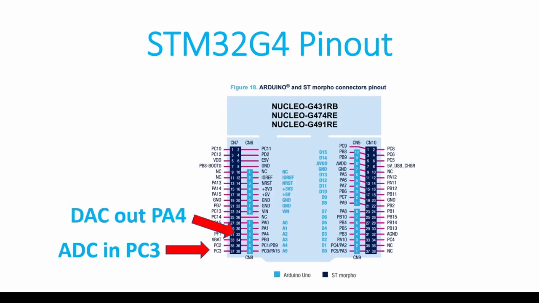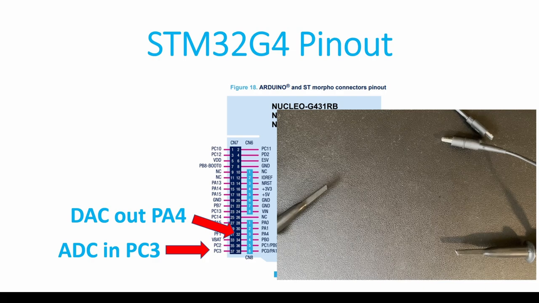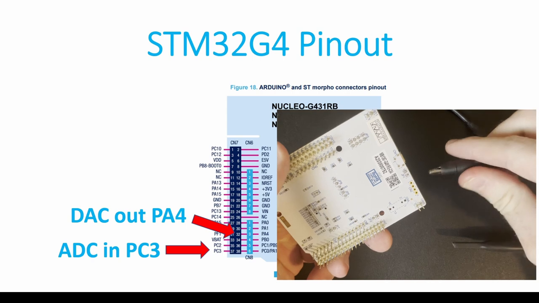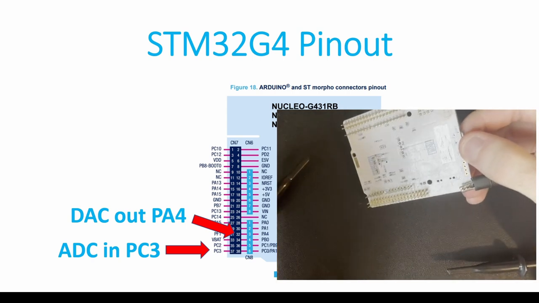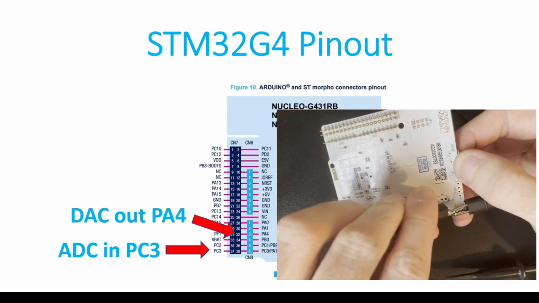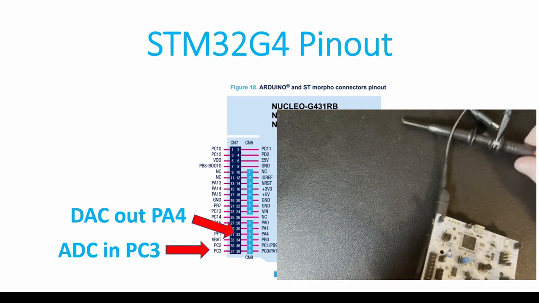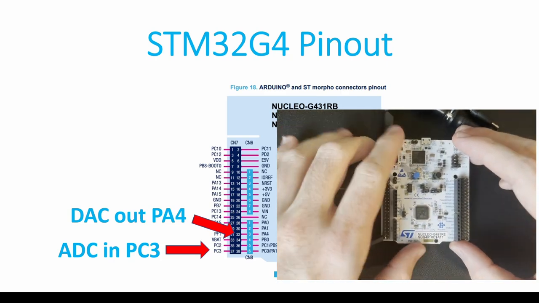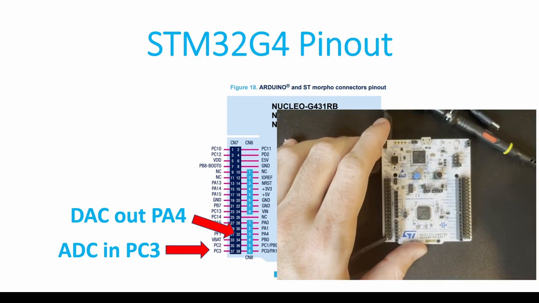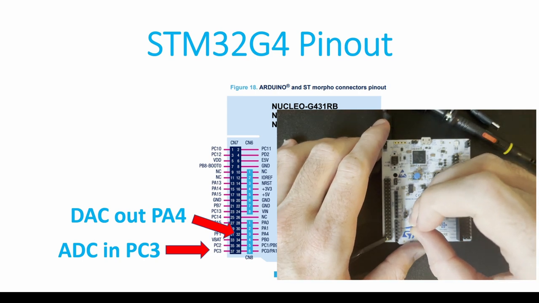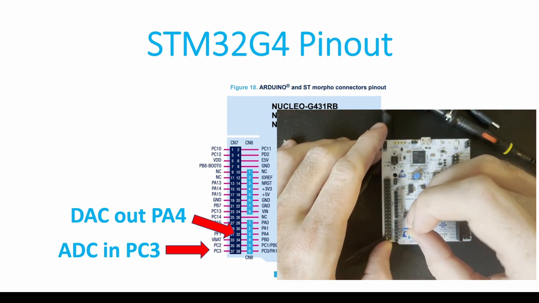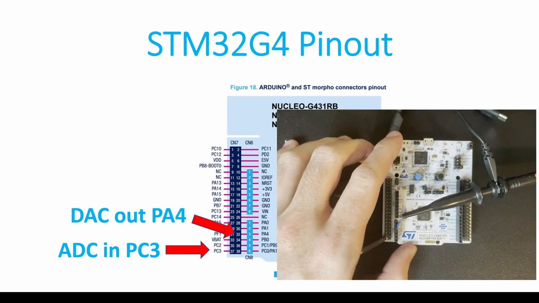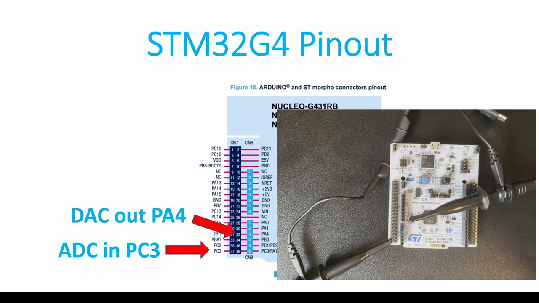Lastly, the final hardware decision to make is to choose a pin, or channel, for the ADC and DAC. For the ADC, I will use pin PC3, which corresponds to ADC1 channel 9. For the DAC, I will choose pin PA4, which corresponds to DAC1 channel 1. I chose this ADC pin mostly because I'm lazy and I can easily grab it with my oscilloscope probe without a jumper wire. The DAC pin, on the other hand, has only two options on my G491 board, PA4 and PA5. Since PA5 is already connected to the onboard LED, I'll choose PA4.